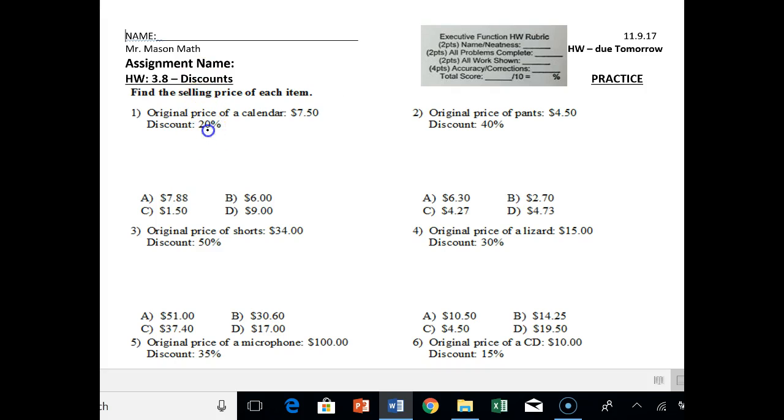A discount of 20% means that I'm going to pay not 100% of the price, but 100 minus 20% of the price, which is 80% of the price. So because I'm paying 80% of the price, I'm going to do 7.50 times 0.80. When I do this, I'm just going to go ahead and multiply. I will allow you to use calculators and avoid all this long multiplication. When you do this, you should get 6. You should really put it down as 6.00 and understand that that's $6.